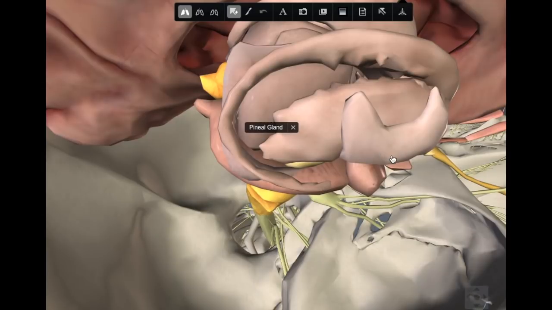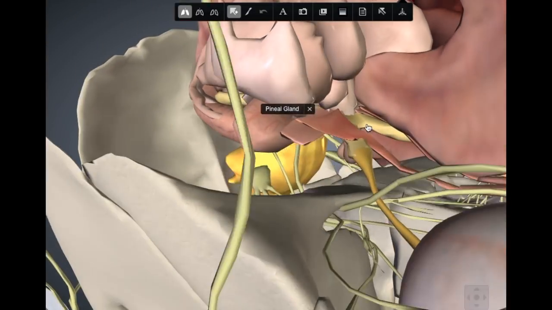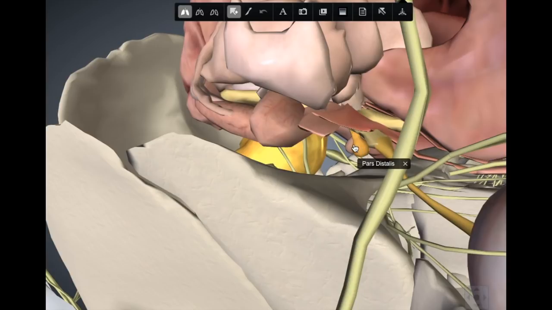And if we take another important note, here is the pars distalis and the pars nervosa, or simply anterior and posterior pituitary, or neurohypophysis. Or adenohypophysis. Adenohypophysis for the pars distalis, and neurohypophysis for the pars nervosa. Simply anterior and posterior pituitary. As we talked about their secretions, how they're responsible with positive and negative feedback loops in the body.